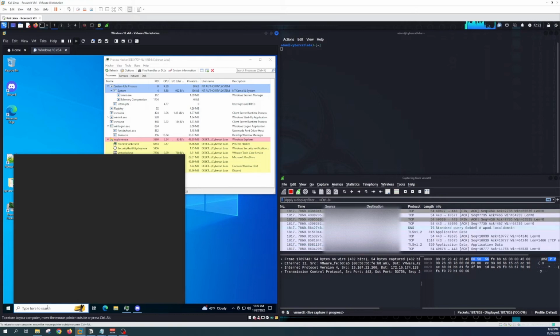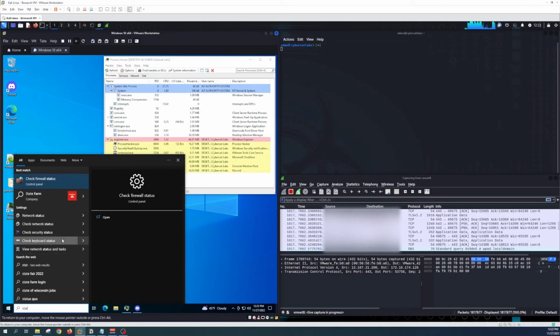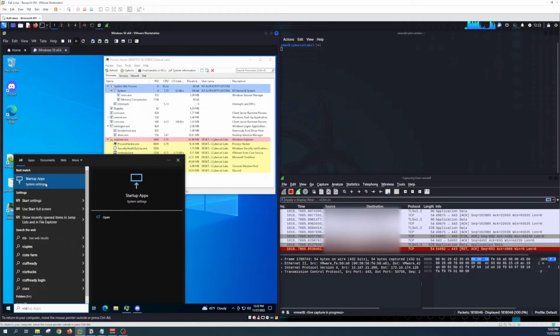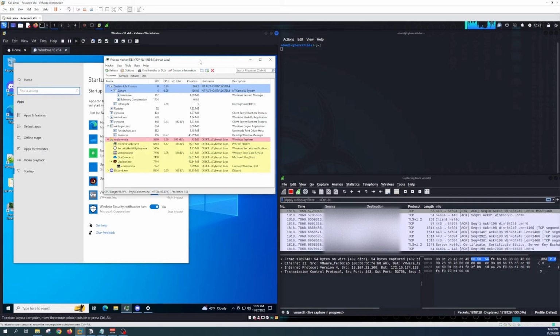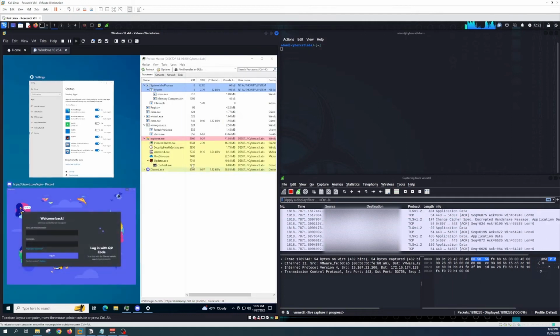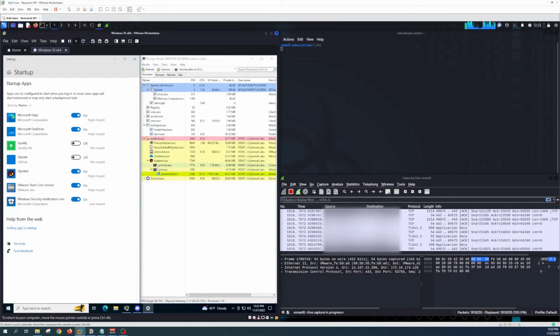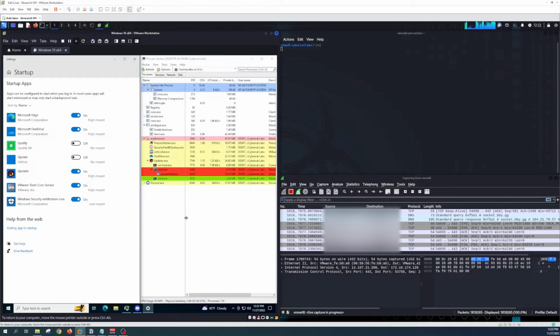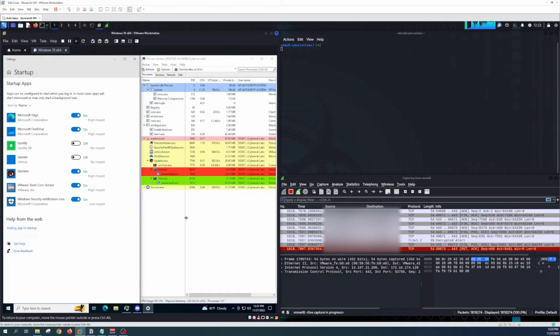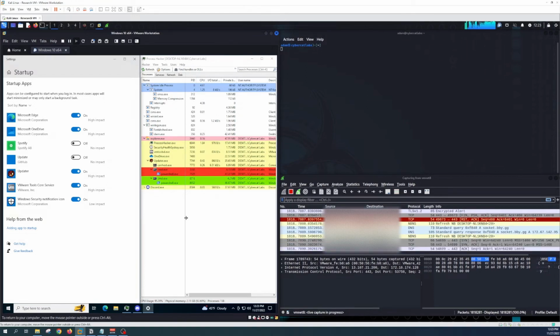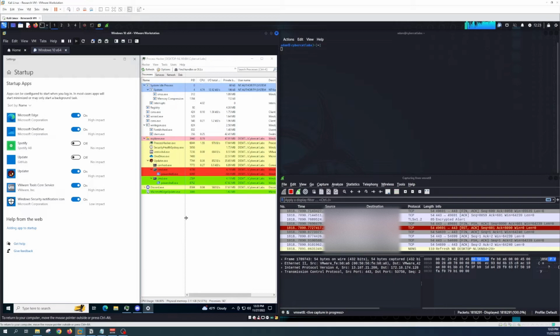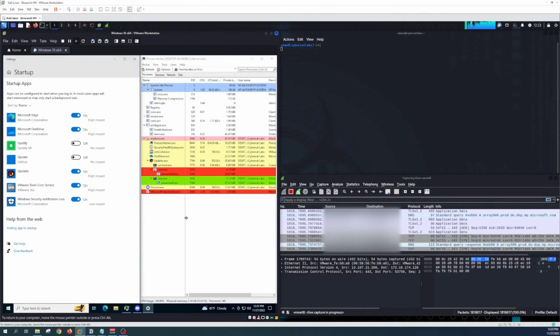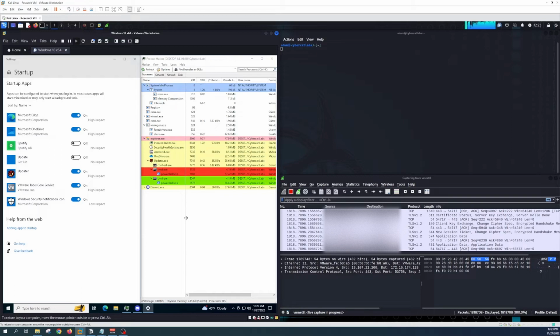Okay, so if we go back and take a look at our startup apps, and we'll keep an eye on this. So there's it calling the command, the PowerShell, and then the PowerShell as well. So from what I'm able to tell, this doesn't hold on like a virus does. This seems to be just a program sitting in the background running, stealing the credentials. So I believe it's easy to uninstall if you happen to see this sitting in your system tray or your processes.